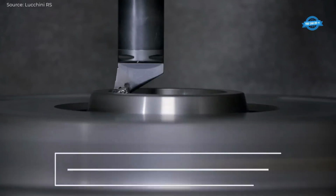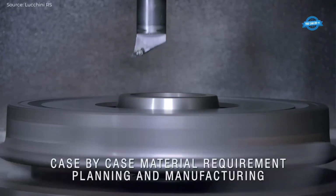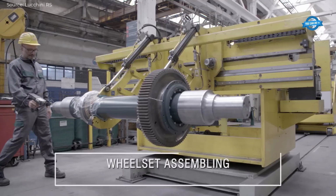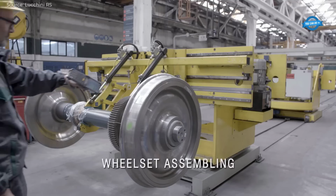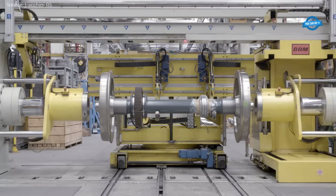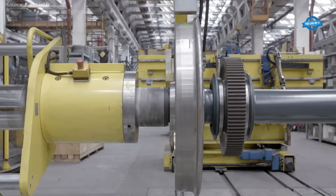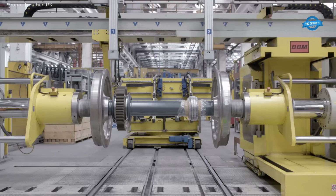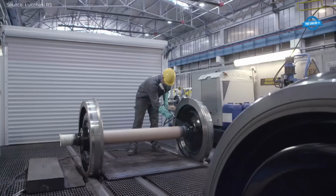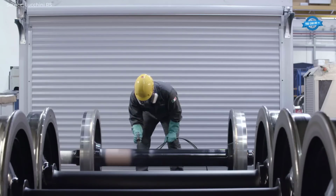For gearboxes, the best gearbox overhaul procedure is defined, involving the cleaning, inspection, and repair of all internal components. A gearbox rotation test is then conducted to ensure smooth and efficient operation under load. Material requirement planning and manufacturing are done on a case-by-case basis, ensuring the availability of the correct parts for each wheelset. Once all components are restored, the wheelset assembly process begins, reuniting all parts to the original specifications.